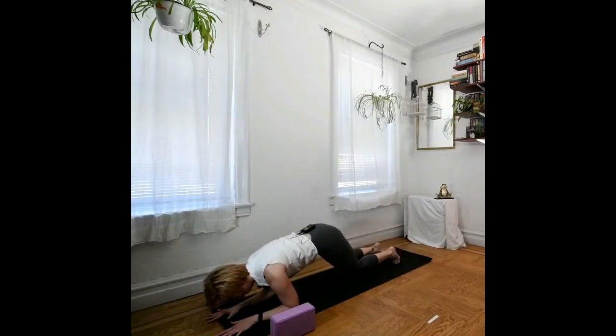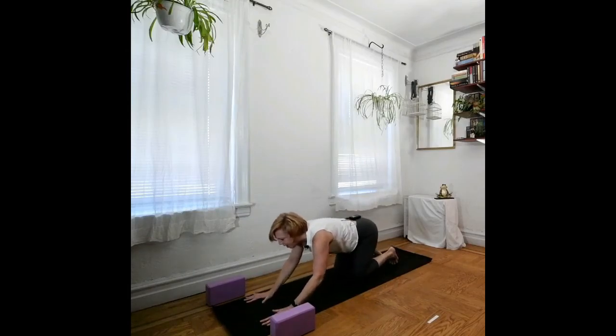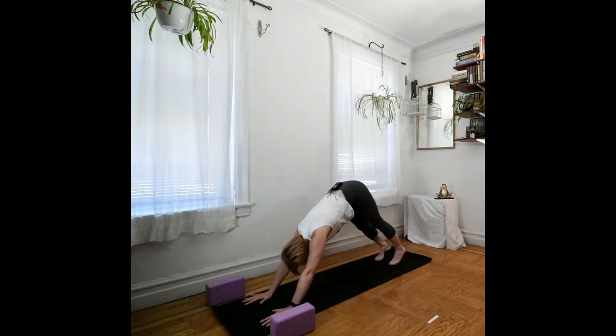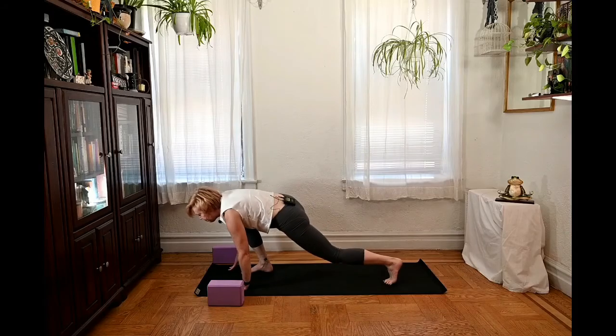Then you can lower the knees, bring your hands back to the mat. Let's just go right back to downward facing dog. And then a little bend in the knees, looking forward. Walk or hop the feet up to the front of the mat.